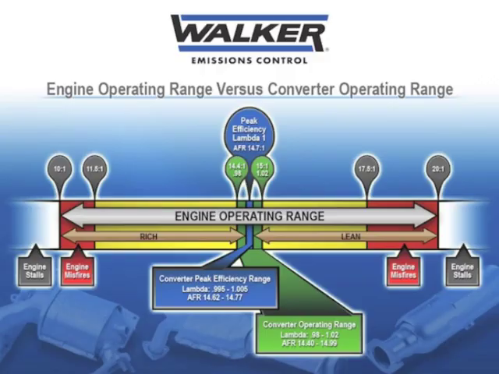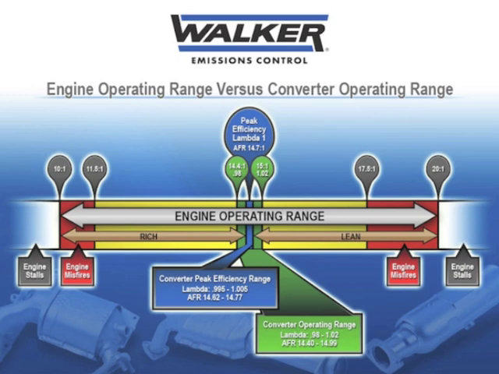Lambda is a more precise way of measuring fuel control in the vehicle. So I'd like to talk about that because that's critical to come up with that perfect lambda of 1 for it to operate efficiently. An engine can operate under a really wide range of air-fuel ratios. You can have air-fuel ratios as rich as 12 to 1, and the engine can still operate, and it may build a lot of power at that ratio. And you can have air-fuel ratios as lean as 17 or 18 to 1 until you start getting misfires.